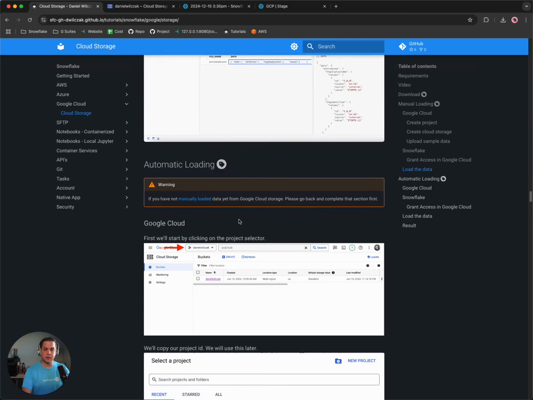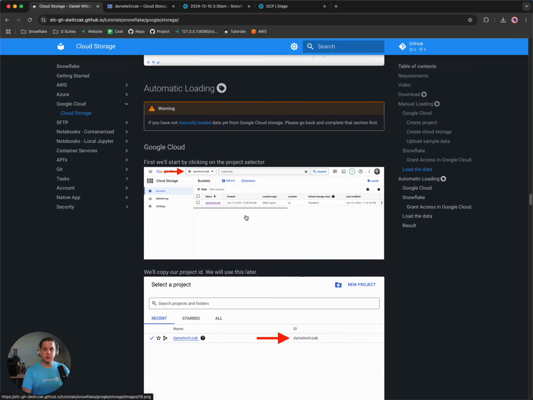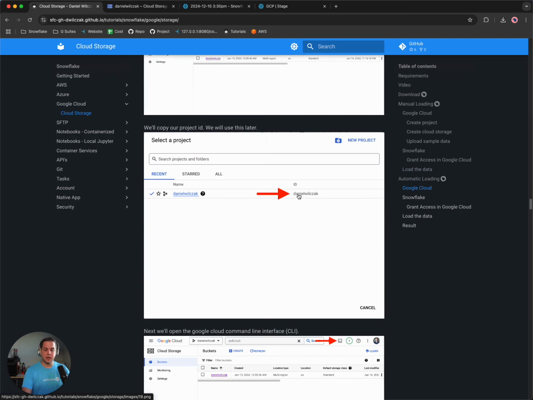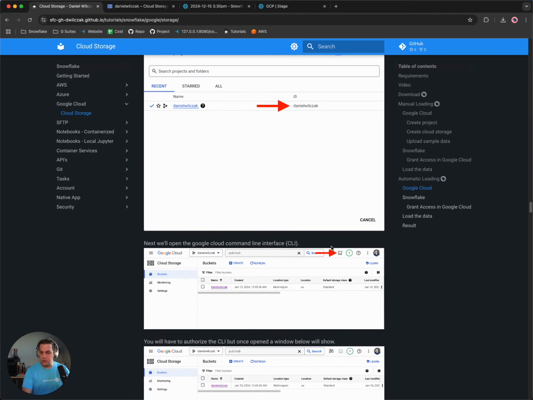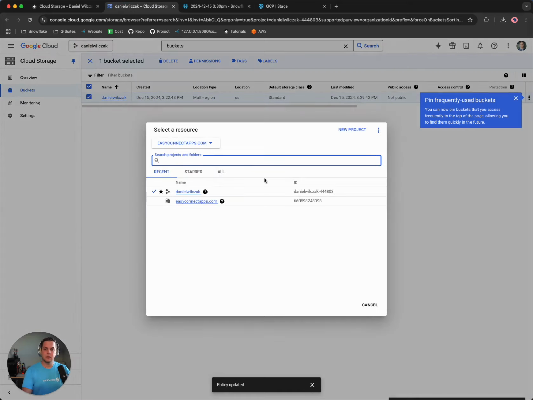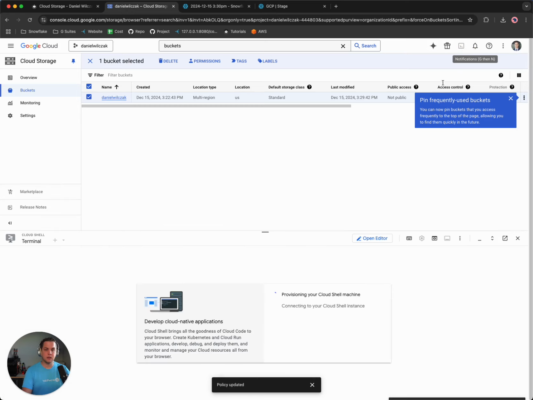So the next part of this tutorial is going to be using Snowpipe. The first thing we'll want to do is go to our project and grab the ID, because we're going to use that in the CLI in a second. Really, the CLI works in the browser, so don't feel too scared about this. By CLI, I mean command line interface. So let's do that. Now we'll head over and grab our project ID. I'll hover over that, click copy, and then we'll click on the CLI.